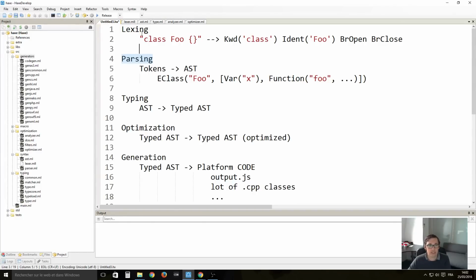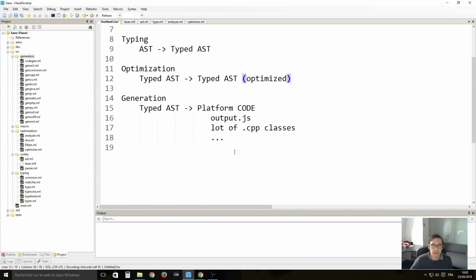So you get a few configurations, but apart from that, all these things are done exactly the same, whatever the platform you're compiling to. And I think that's most of it. We can look a bit at the source now.